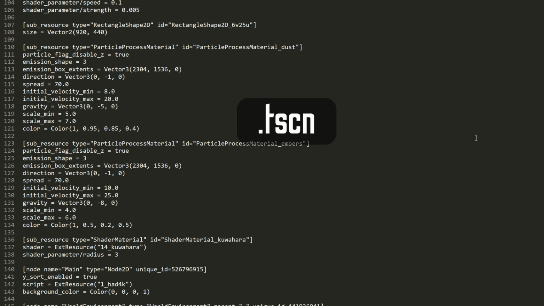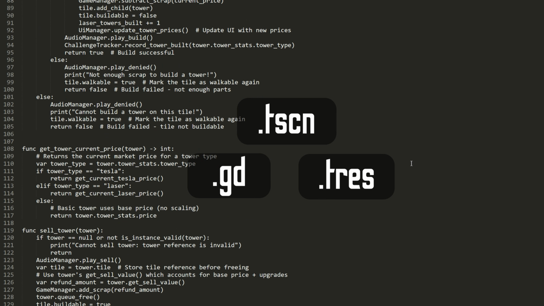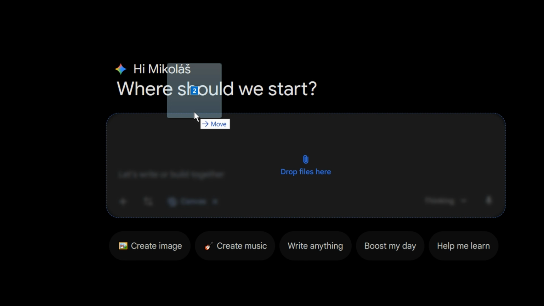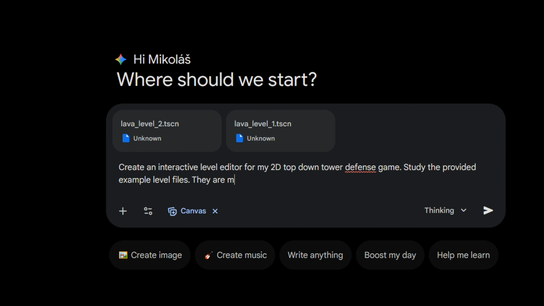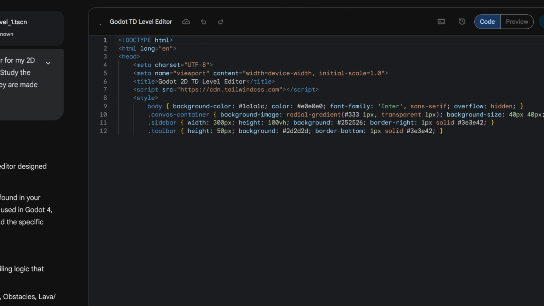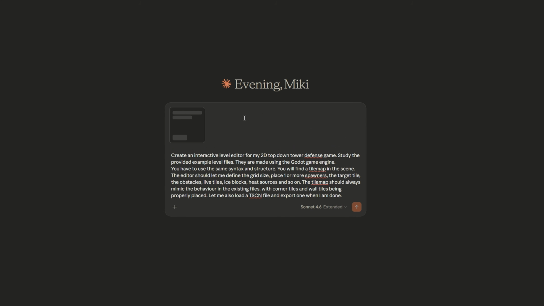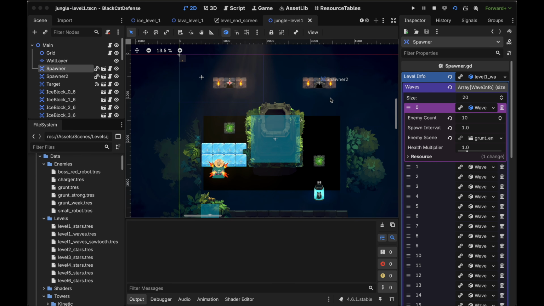In Godot, the scene files, the scripts, and the resource files are all just simple plaintext documents. Because of that, you can take a couple of your project files and include them with a prompt for any of the popular LLMs like Claude or Gemini. And then you can ask it to create a web app that will do exactly what you need. Use your assets, project structure, scripts, and so on. I'll show you 3 examples.